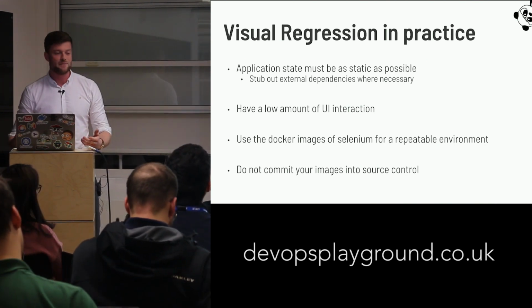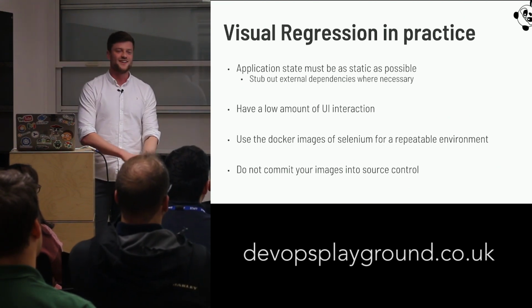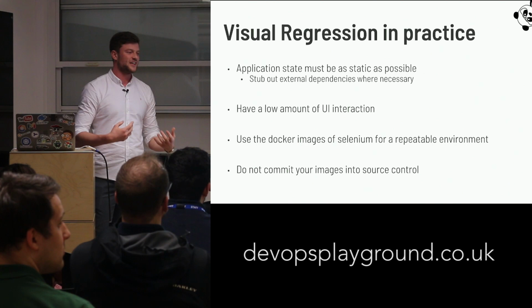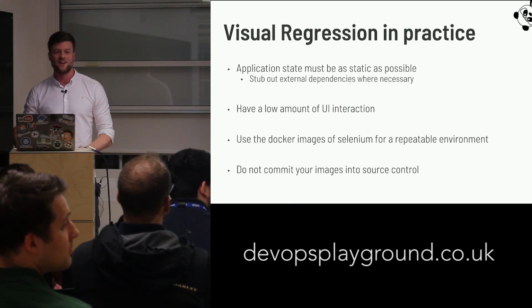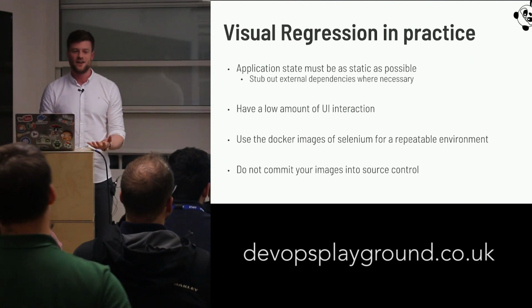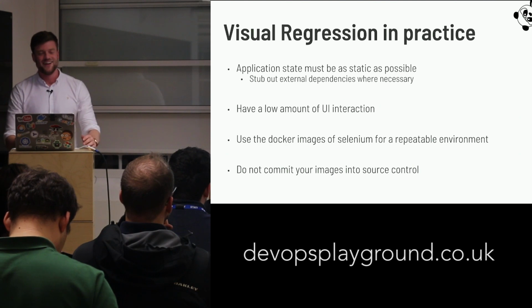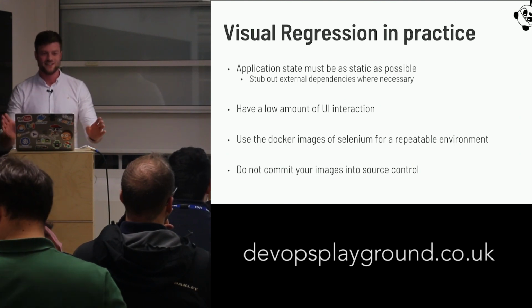And finally, and we've made this mistake in the past, looking at Koros here, is to commit our images into our repository. And the reason why I say don't do that is that six months down the line of running this tool constantly and updating your baseline images, it will take half an hour to pull down your repository, which is the worst thing ever. Yeah, we actually had to rewrite our history completely to solve that problem.